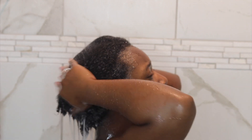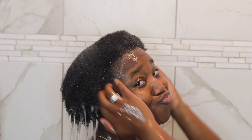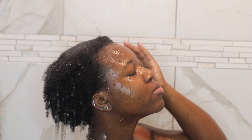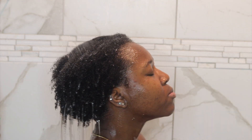So our last rinse of the day. I didn't really let the conditioner sit for too long — it was there for a couple of minutes but nothing timed. I just wanted it to marinate and soak in, nothing too serious. I'm just going to make sure that all the products are completely rinsed out. As you can see, my hand is literally going through my hair, and that is my goal — to be able to run my hands through it without being in pain. I know sometimes after certain shampoos and conditioners I still can't run my hands through my hair when it's wet, but I can do that with this, so that's a thumbs up from me.